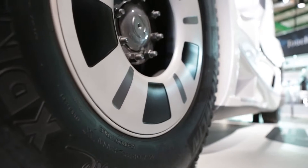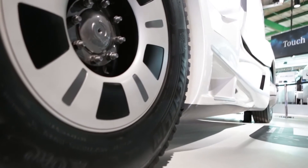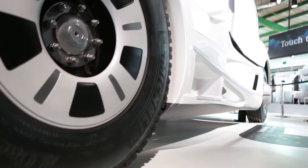We decided to bring the Freightliner innovation truck to South Africa simply to showcase the cutting-edge technology that our company has. As you may recall, we were the first truck in South Africa to come through with ABS systems, and more importantly, we are also the first truck to come with automated transmission across the brand.